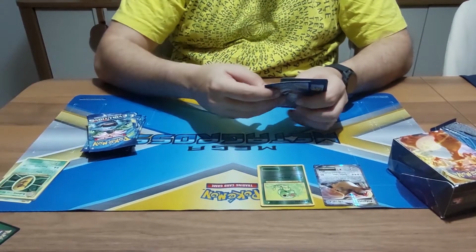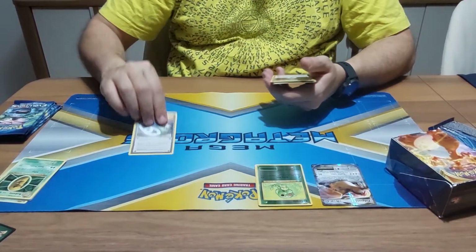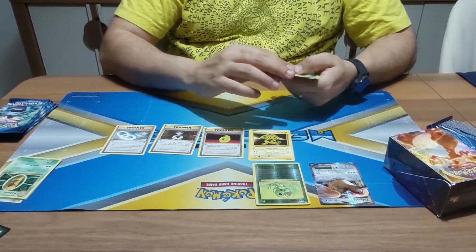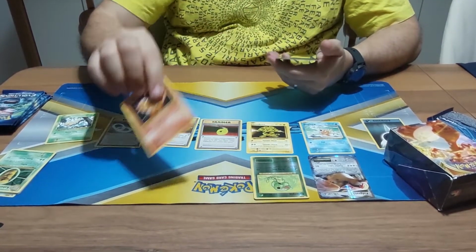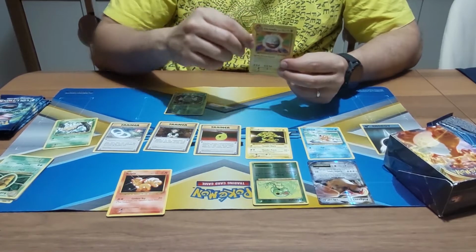This is code card, and let's see what we get. Electabuzz, Magikarp, Energy can be here, reverse holo Poliwrath, and holo Electrode.